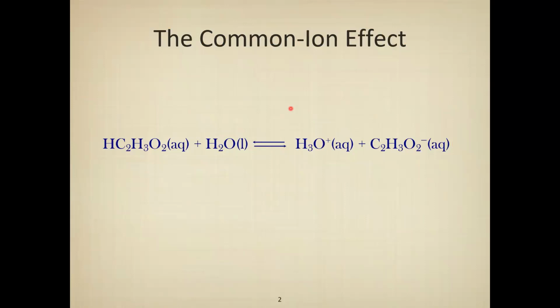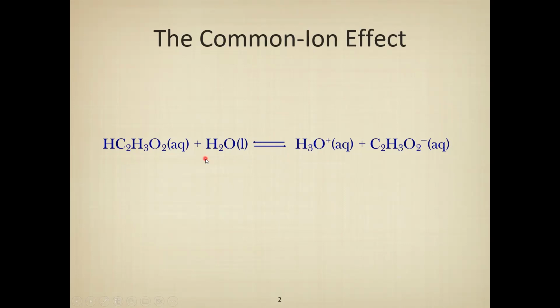And so far, we look at this reaction. So this is going to be the dissociation of acetic acid. So we can see that hydrogen from acetic acid is going to combine with water to give us the hydronium ion, and it'll free up the acetate as well. But since H2CH3O2, this acetic acid, is a weak acid, that's why we have the equilibrium we have here.